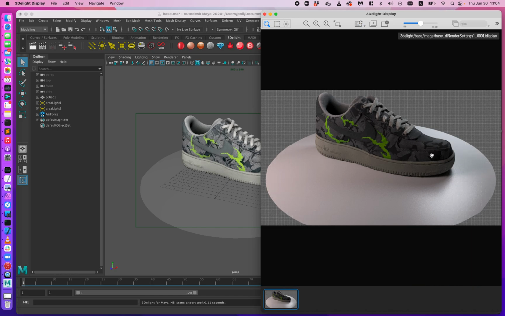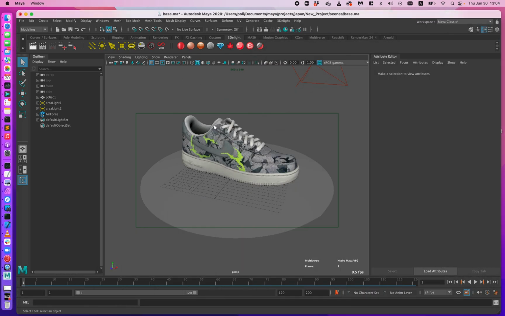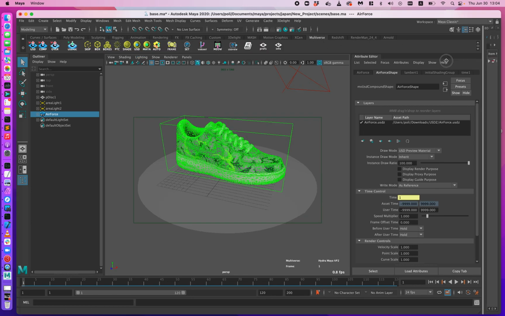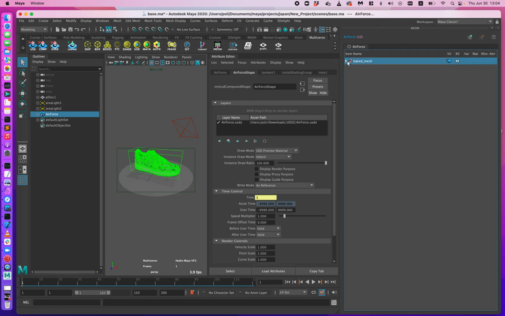Other things, let me just unhide this. Another thing I can show is the hierarchy of this. It's super simple, of course, it's just a mesh in this case, so we can open Meow. But what is useful to see here is we can see the looks.